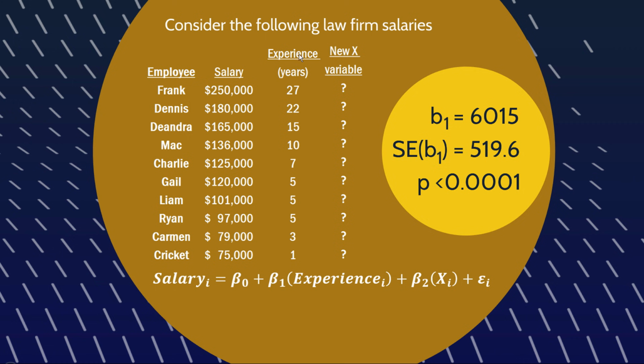Will the coefficient of experience change now that there's a new correlated x variable in town? Will the standard error of the experience variable change now that there's a new x variable? And also, is it possible that this very, very small p-value can blow out such that experience is no longer even significantly impacting salary at all?